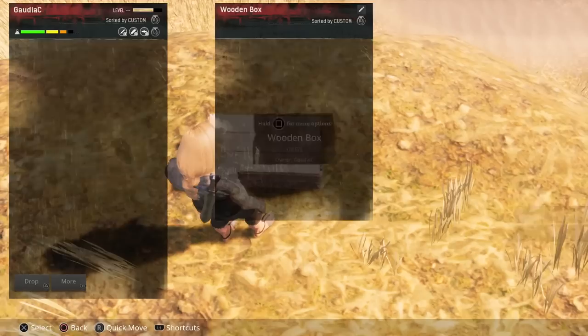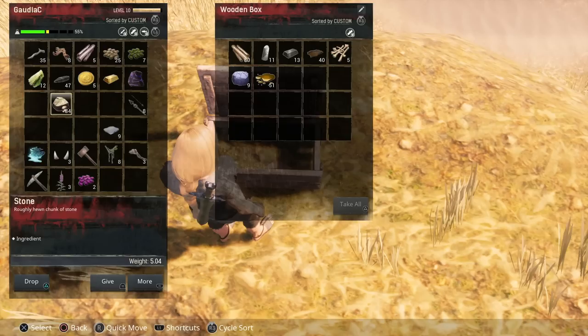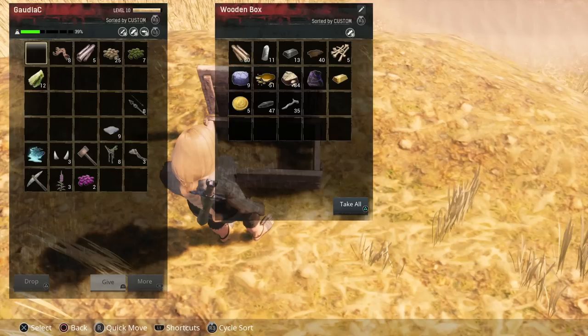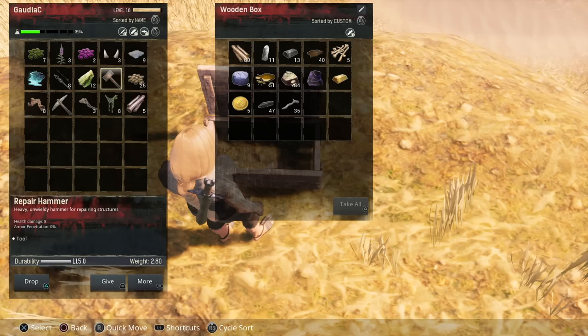We can store some of our crap. Get our weight down. I mean, it's all useful stuff. I don't want to waste any of it. Store goods. Put that in there. Bone. It's all handy stuff, I must say. And the gold. Iron bits. Don't really need a lot of this stuff, but oh yeah, I'm not going to turn my nose up at it. Got some nice ivory arrows. And we've got some fangs. We don't need the repair hammer just this minute. Yeah, we're down to 36%.